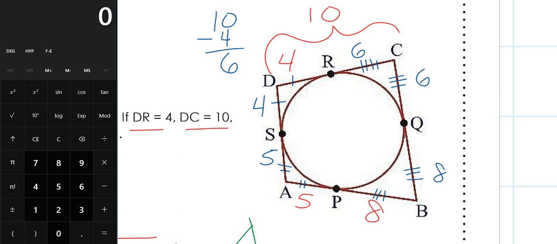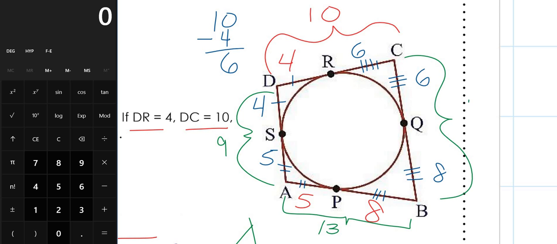Now, we need to keep in mind that we want all of the side lengths added together. So we have the entire top. It's DC, 10. The left side is 4 and 5 together, so that's 9. The bottom, it's 5 and 8 together, so that's 13. And the right side is 6 and 8 together, so that's 14. So we're going to grab these 4 lengths, 10, 14, 9, and 13, add them together because that's going to give us our perimeter. And remember, perimeter means adding up all the sides to figure out the length of the outline for a shape.